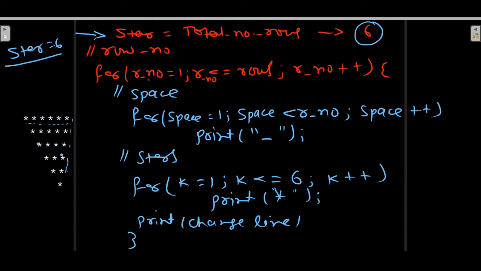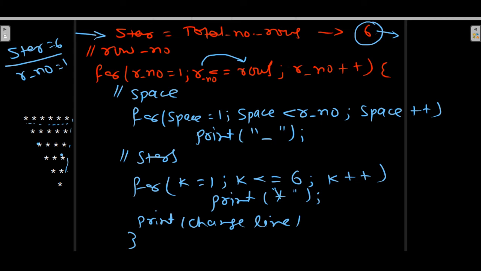At first, r_number will be equal to 1, right? So here the check will happen. r_number is 1, and 1 is less than or equal to rows. Rows value is 6.